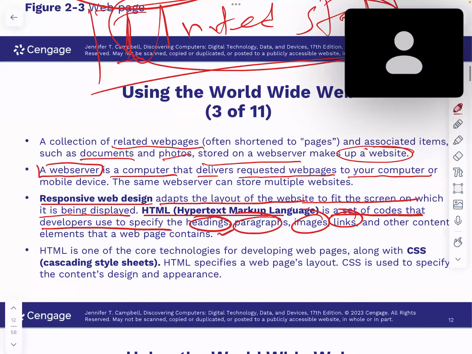Okay, so HTML is one of the core technologies for developing web pages, and it is called hypertext markup language, alongside CSS, cascading style sheets. HTML specifies web page layouts. CSS is used to specify content design and appearance.